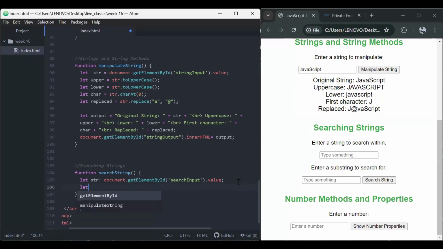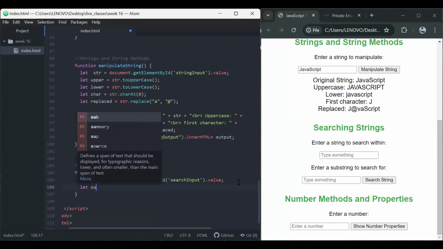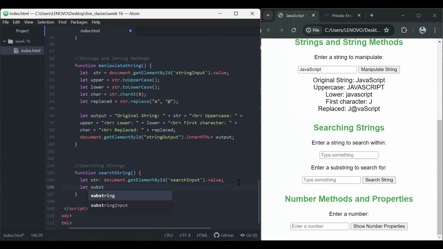First we say let substring. Since we have two inputs, let's also get the values from the second input. This is where we're going to search for the substrings.